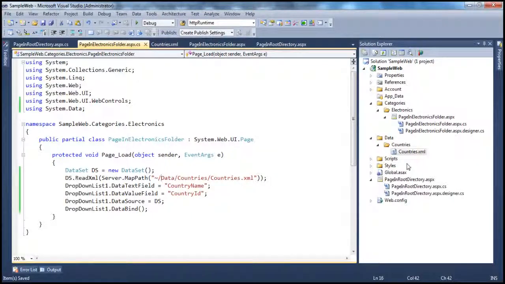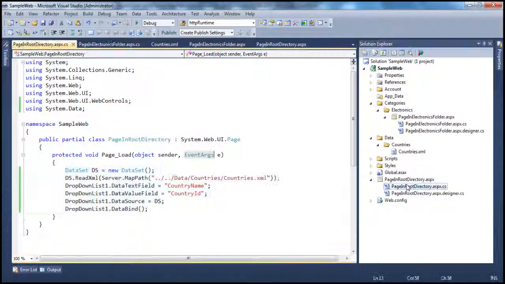No matter how deep you are in the folder level in relation to the root directory of the web application project, once you use the tilde character, that will automatically be resolved to the root directory of the web application project. So now if I copy paste this code in any page in my web application project, it's just going to work fine as long as you have this countries.xml within this path.